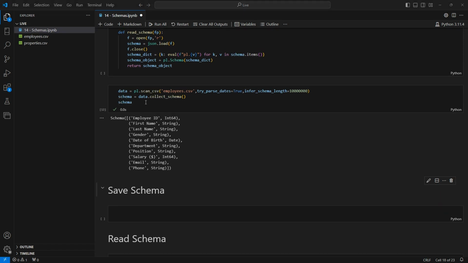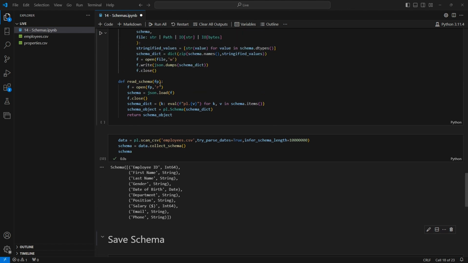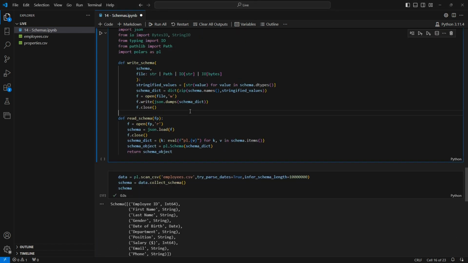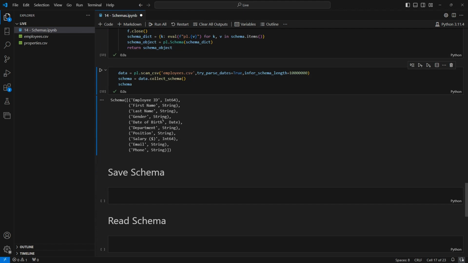Now I do want to save this schema so that I can reuse it, and I'm going to use the custom functions to do that. I'm noticing now that I did not run this cell, so I'm going to come back up here and run this. Now we can come back down and save our schema. Saving the schema is very simple with this function. All we need is a file path and the schema we want to save.